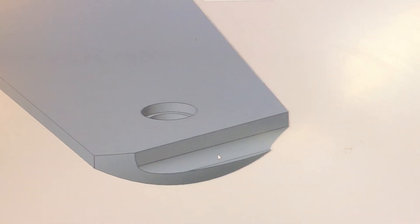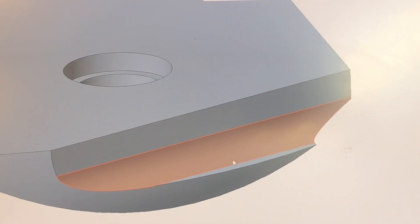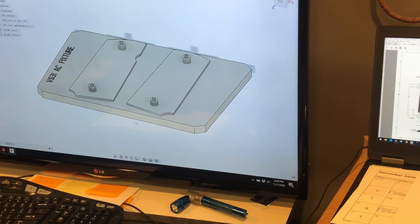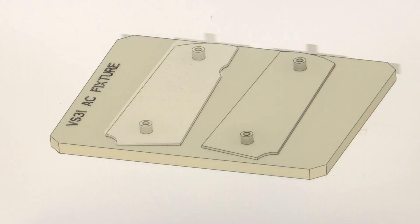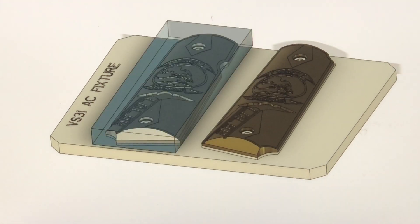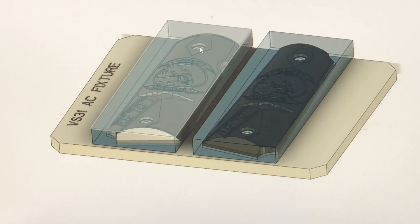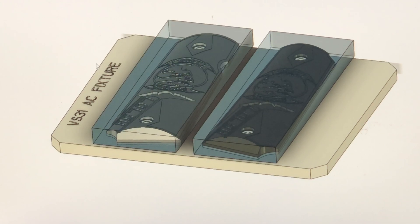Before we can get started on the fun stuff, we have to machine a through hole and the counterbores into the back side of the grips. We'll also need to machine a 3D contour for the safety. As most of you know, it can't be a Last Bastion Labs video without a fixture. We'll also need to machine four low-profile screws to hold the grips in place — they need to be flat, because if the tool touches the screw, trust me, it gets very interesting very quickly.